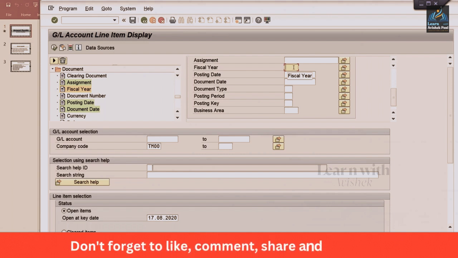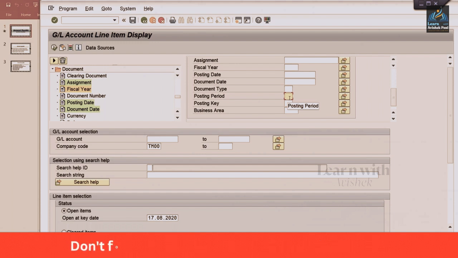So likewise, look here, if you talk about the selection criteria, or the report is supposed to appear based on so and so parameter, that is going to be given here in these dynamic selections. This is the use of dynamic selection, guys.